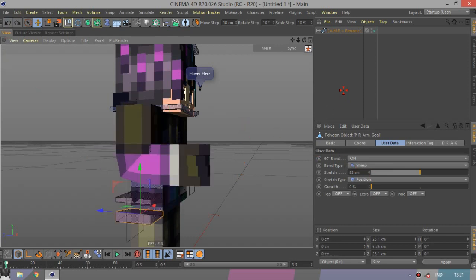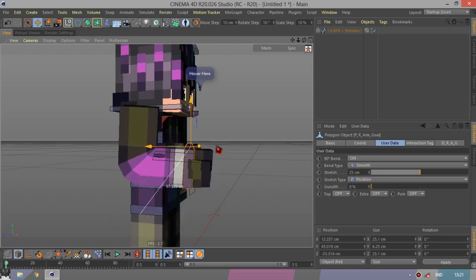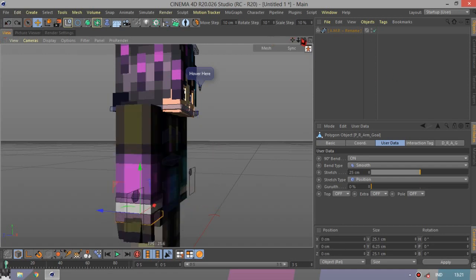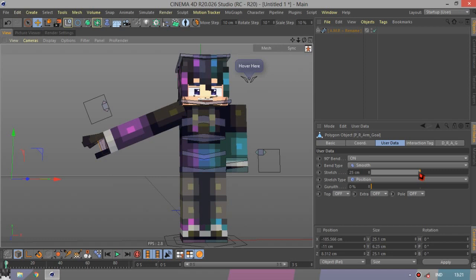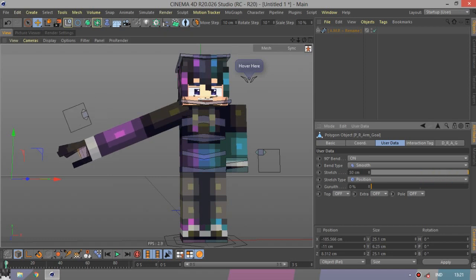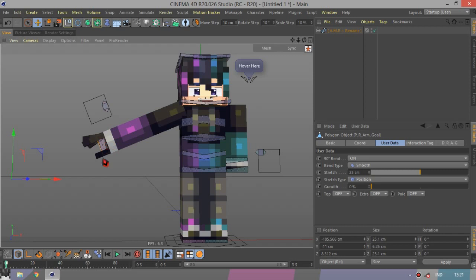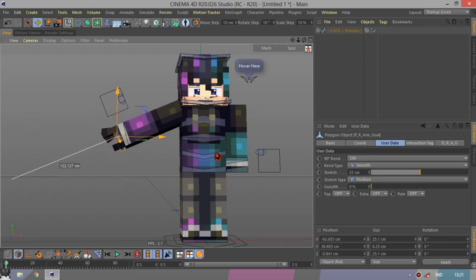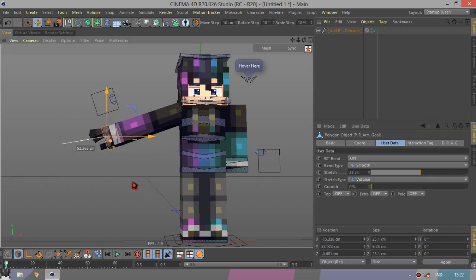And then there is this bend type. It's the sharp one, and if you go to smooth, you will see it will have a smooth bend. And then there's a stretch range. You can stretch your arm, and you can set it to 50 at max, and 0 at minimal. And there is a stretch type. There's a position stretch, which is like a normal stretch, and there's a volume stretch. It will make your arm even tinier when you stretch it. It will maintain the volume of your actual arm.